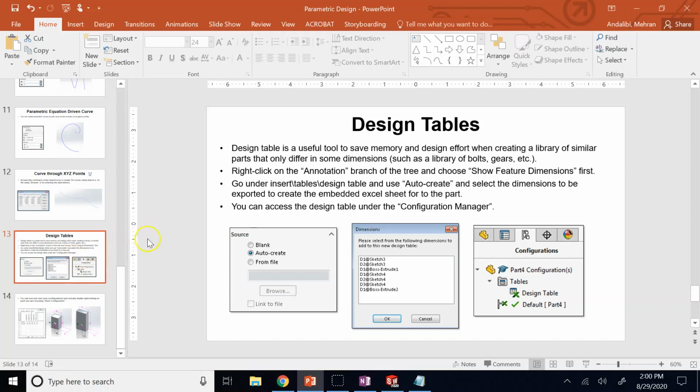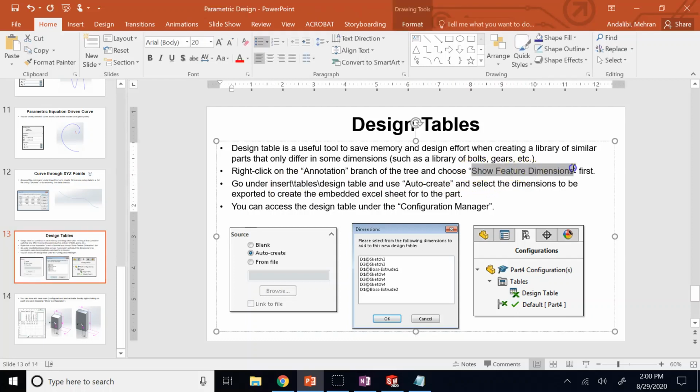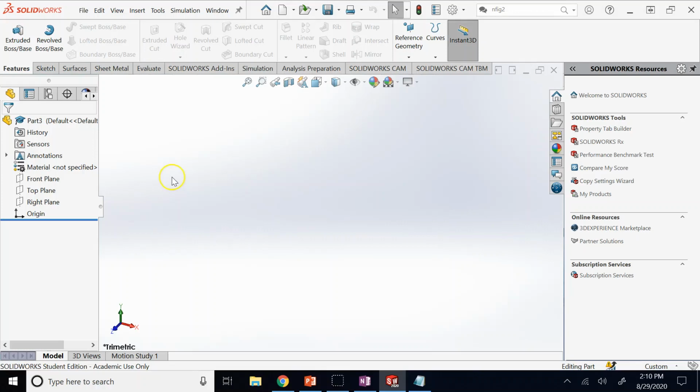So one of the things that is important and useful is if you show all of the feature dimensions on the part first, and I'll show you that, and then go and insert the design table. I make a new part here instead of the previous ones to illustrate it.